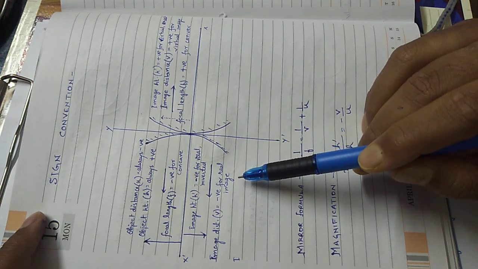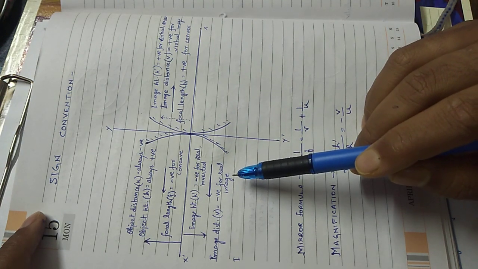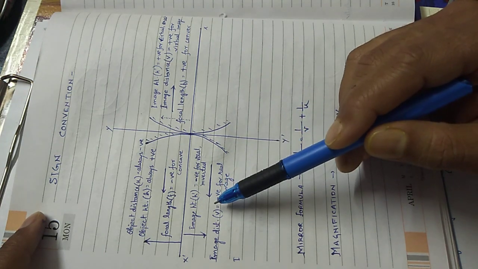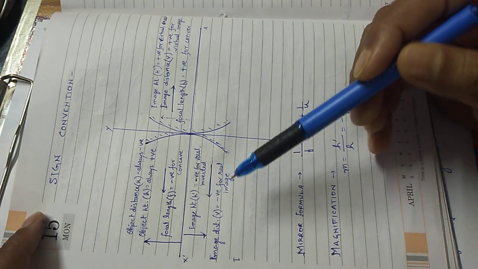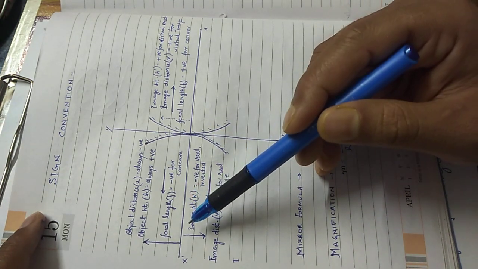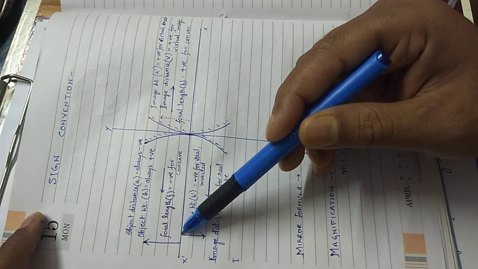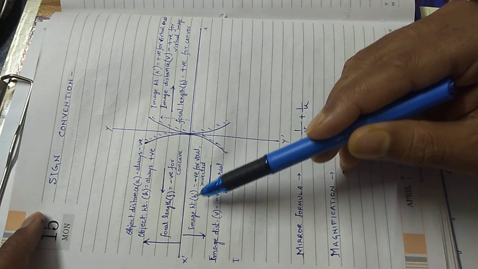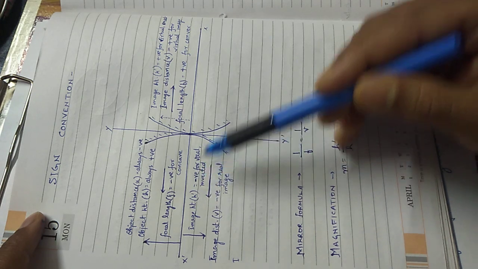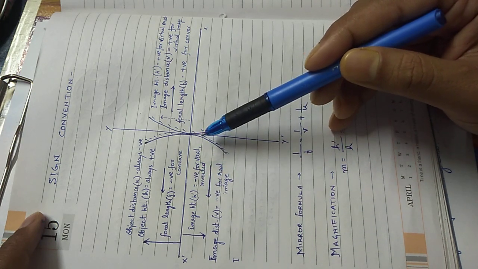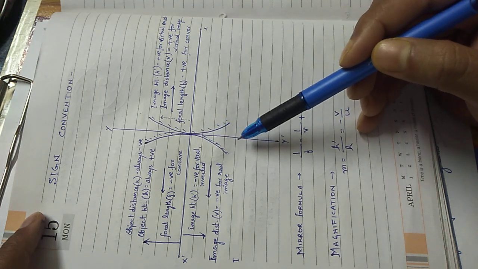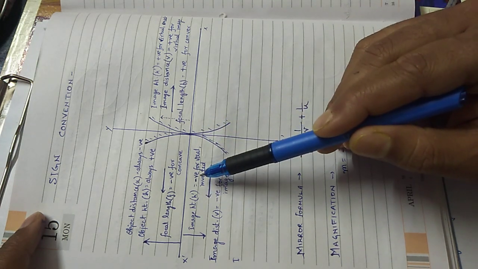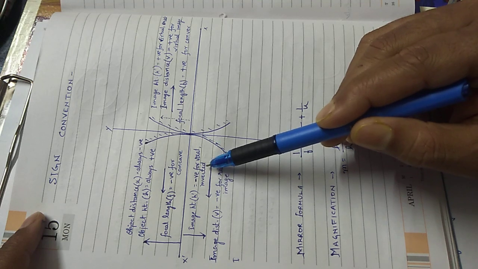Now coming to image. We know that image is of two types. It can be a real or virtual image. Now if we talk about real image, in case of a mirror, real images are always formed below the principal axis. They are always inverted. So image height h dash will always have a negative value, because down the y-axis it has a negative value. So h dash will be negative for real and inverted image.